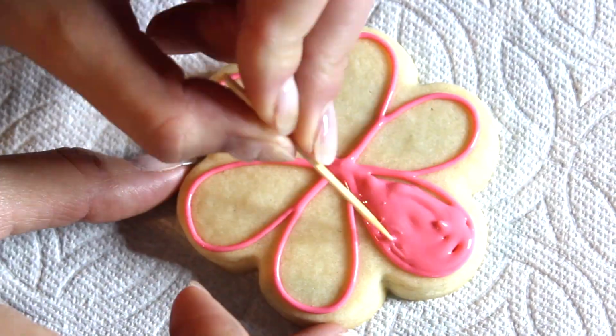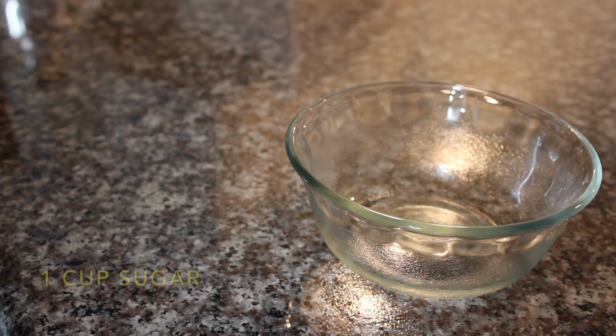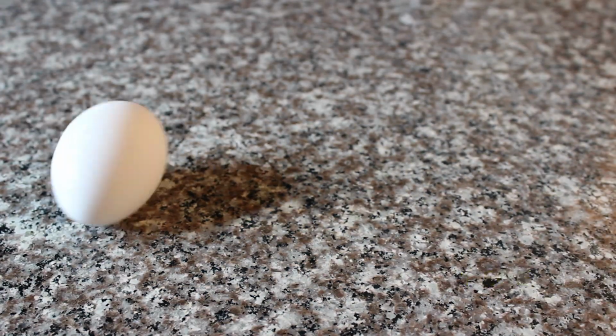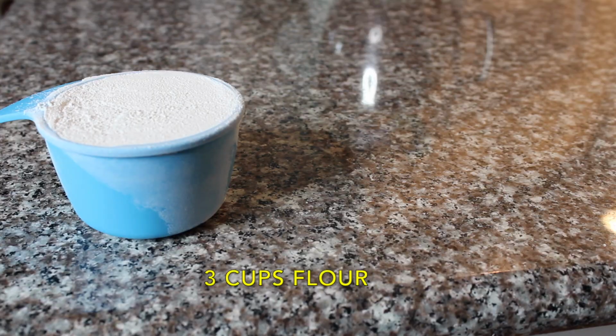To make these sugar cookies, you'll need 1 cup of soft, unsalted butter, 1 cup white sugar, 1 egg, 1 teaspoon vanilla extract, half a teaspoon almond extract, 2 teaspoons baking powder, half a teaspoon salt, and 3 cups of flour. Guys, stay with me. I know it sounds like a lot of ingredients. We're gonna make it easy. We're gonna separate it into 3 parts, okay?